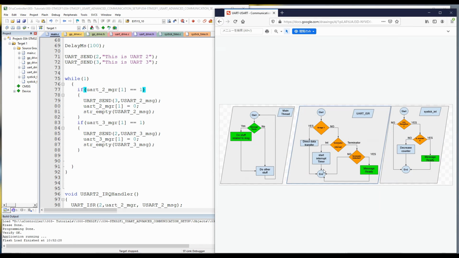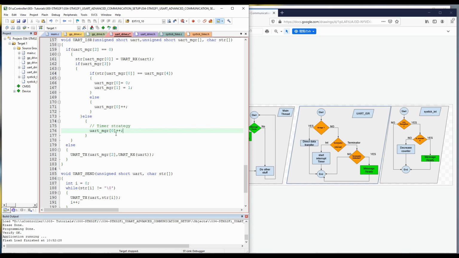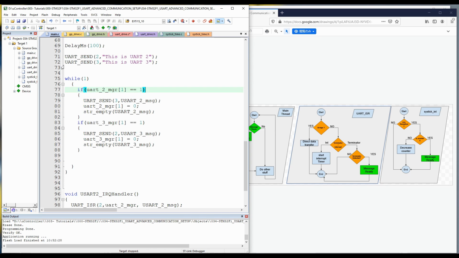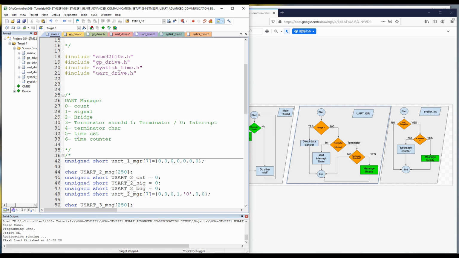So for the interrupt strategy, first I have to start and enable the interrupt. So that's what we are going to do now, and this is within the char here. So before we have the interrupt, we have first to initiate or start putting this one, the UART manager, and also initialize the time counter.